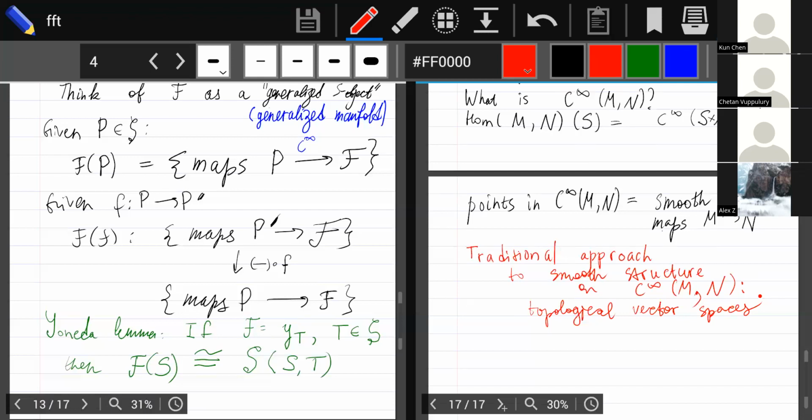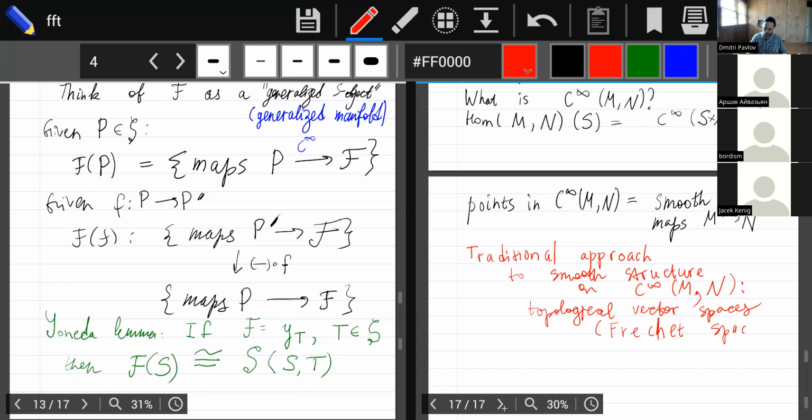And then as a next step, you will have to prove that at least locally, this space with this Whitney topology will be homeomorphic to the appropriate topological vector space, which will not be a Banach space. It will not have a norm. So these will typically be Fréchet spaces, but not Banach.